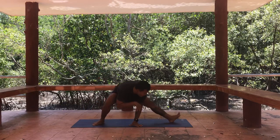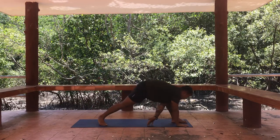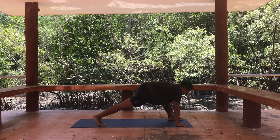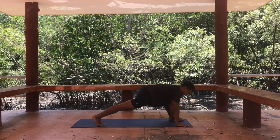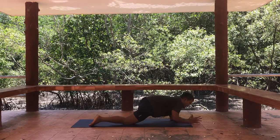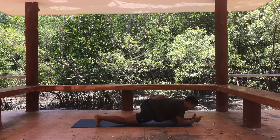Lift your hip up, walk your body toward the left side, tuck your right toe under, close your hip, drop your left foot to the edge of the mat, and find the option that suits your practice. With your right knee down, or full forward, or tuck your right toe under and lift your right knee up.